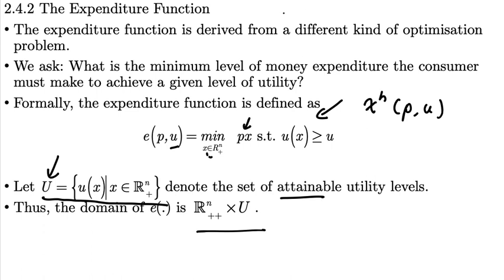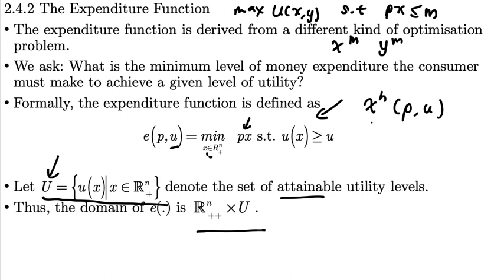There is a name for this, and it is what we call the Hicksian demand function. If you recall the direct utility function, when you solve it, maximizing the direct utility function subject to the budget constraint Px less than or equal to M, the results X and Y are what we call Marshallian demand functions. But for expenditure, when we get the optimal level of bundle, we call it Hicksian demand.